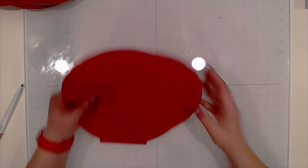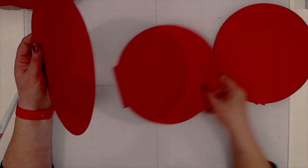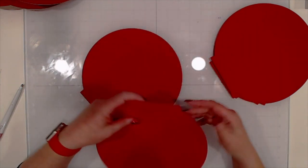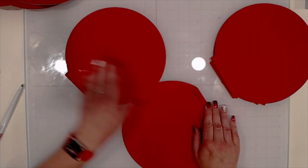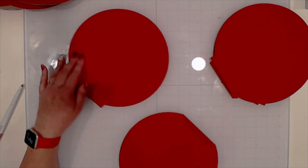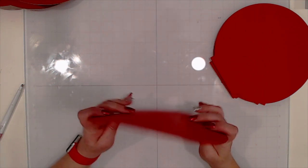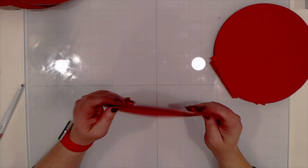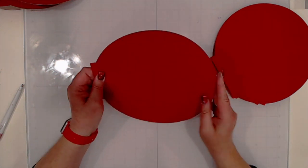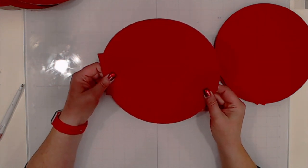Okay, so we've got our pages. There are 8 total. Now, you have a couple of options here. What I was envisioning for this is that you'll take one of these pages, you will fold this tab over and burnish it down, and you will glue it so that each one of these is going to open. Okay? You don't have to do it that way.